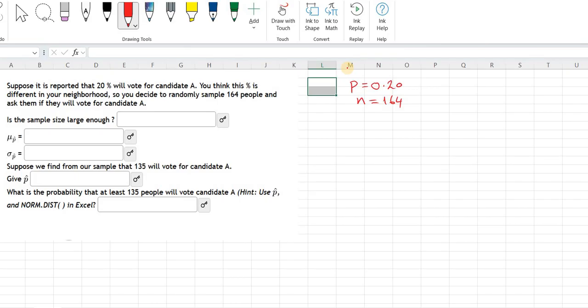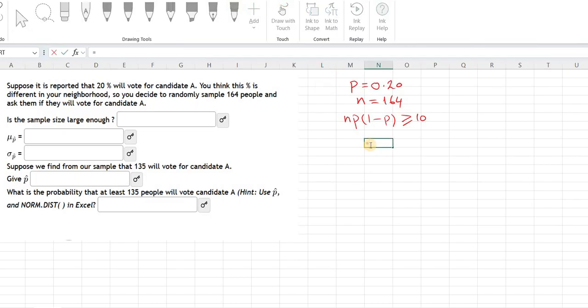However, the sample size is large, it's huge, so I know I can treat it as a sampling distribution of sample proportions. In order to test if the distribution is normal, I need to test this rule that says n times p times 1 minus p must be greater than or equal to 10. So let's see if this is satisfied. I'm going to do the math. You can do it on Excel. Since I'm already on Excel, I'm going to do the math here.